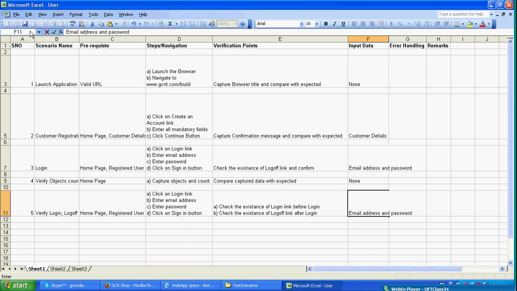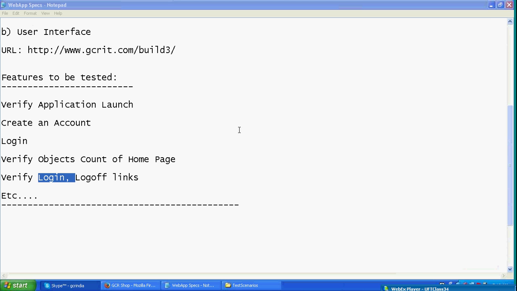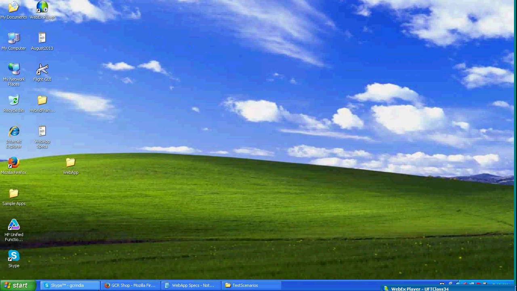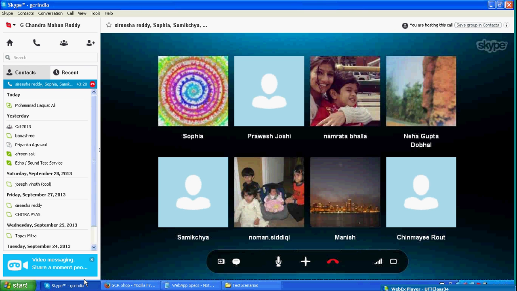See, these are the scenarios. Some more scenarios are also there. You try to automate these 5 scenarios and use Internet Explorer only. See, if it is Mozilla, you need to install plugins. After installing plugins also, UFT is not supporting 100%.